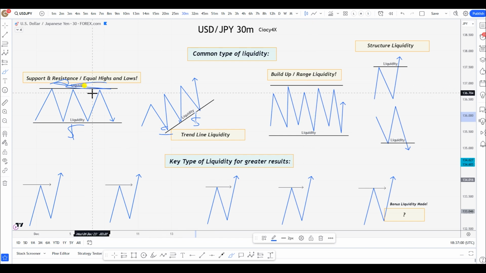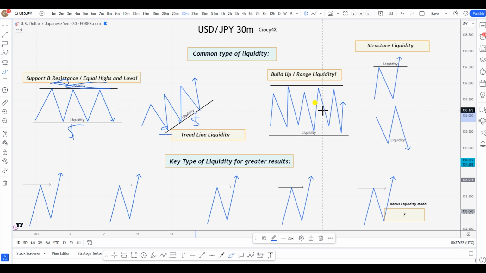Well, on the support and resistance and equal high and equal low, what I've noticed is that when a support resistance zone is very strong and is very good, and you can see the price comes here, taps, and runs away immediately. You can have a very clean type of price action that gets away from a support and resistance zone.